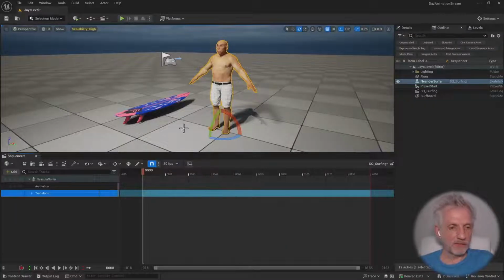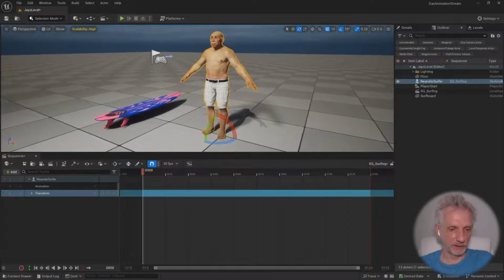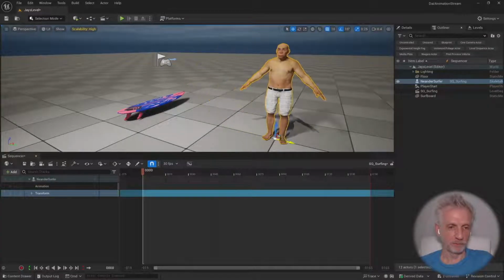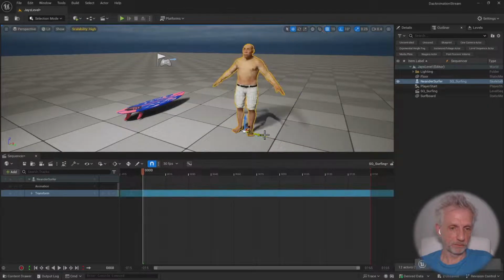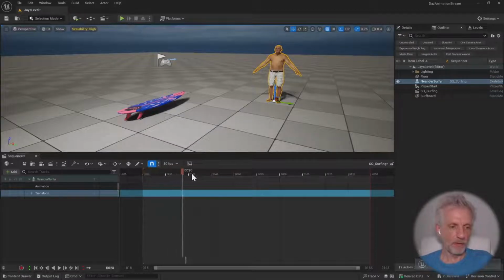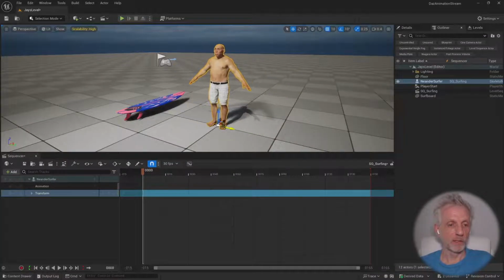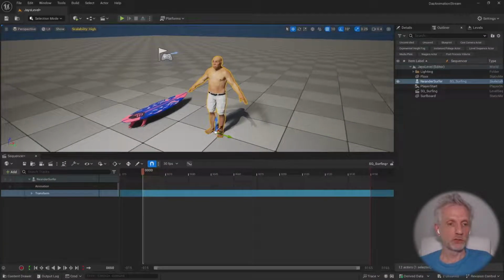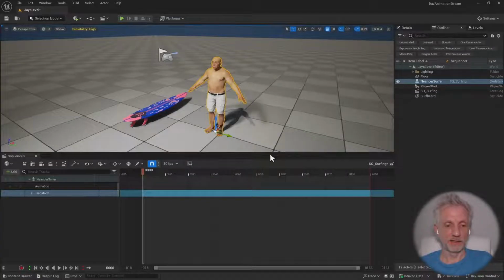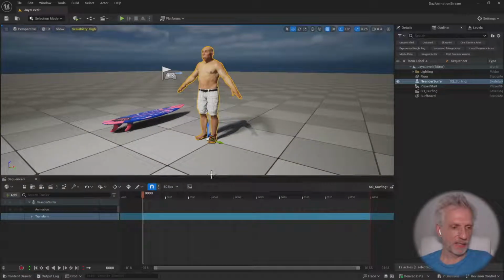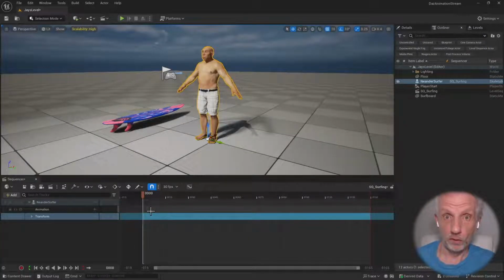So let's talk about setting keyframes before we do anything nasty. Let me move the guy around. Oops. If I wanted that movement to be recorded, I need to set a keyframe either manually in Unreal Engine, or I can ask it to change keyframes automatically as I move them. So it depends on how you want to work. I like working with automatic keyframes most of the time, but not all of the time.